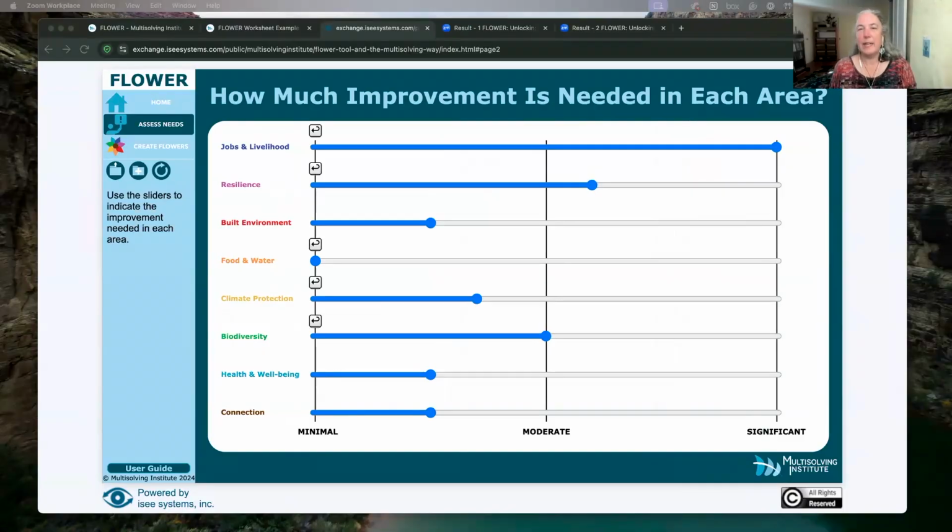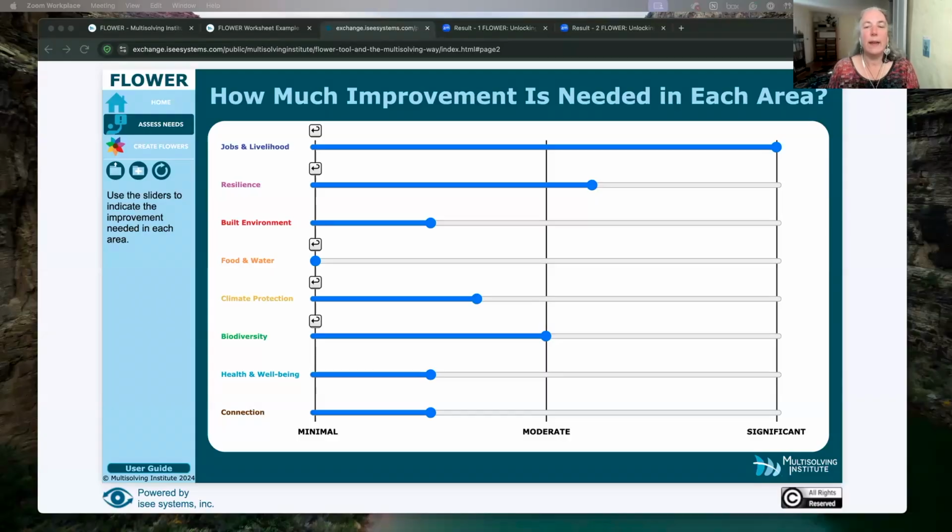Yeah. So this is one of either the most beautiful or most challenging things about Flower, and you're going to see it even more in the next step. It's not quantitative and there's no outside authority who's going to tell you if you've done it right. And as Beth is pointing out, the units of everything are different. Health might be measured in years of healthy life, and climate might be measured in CO2 emissions. You can't ever put those on the same scale.